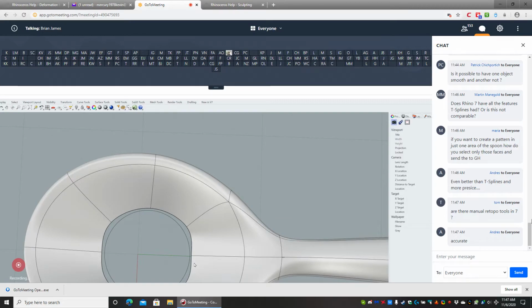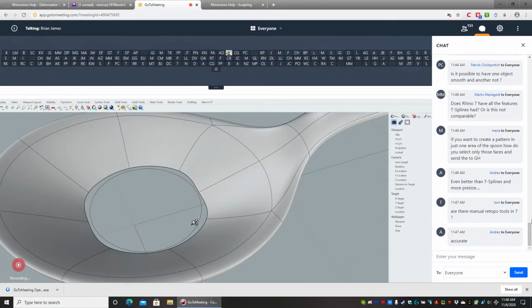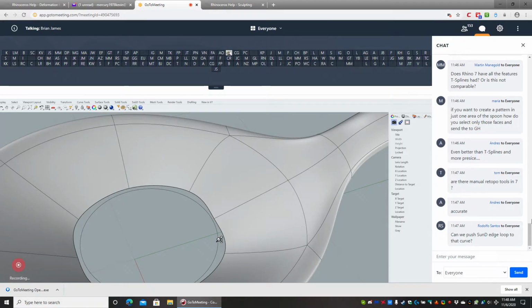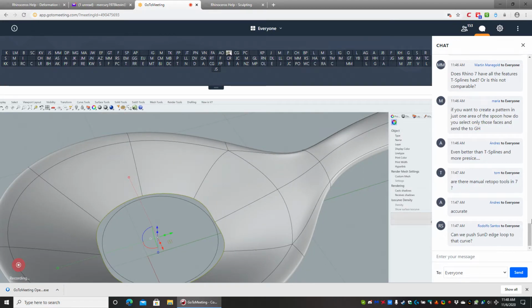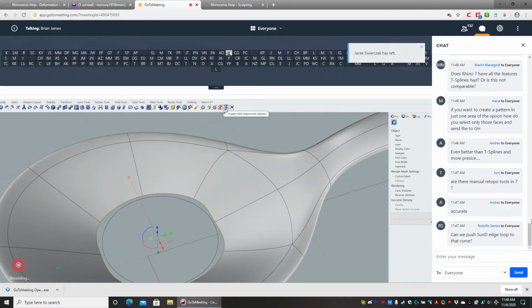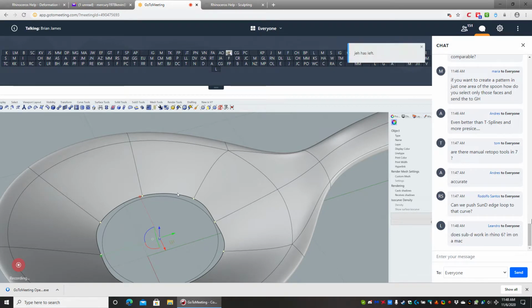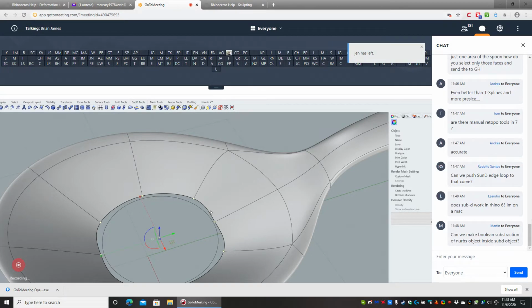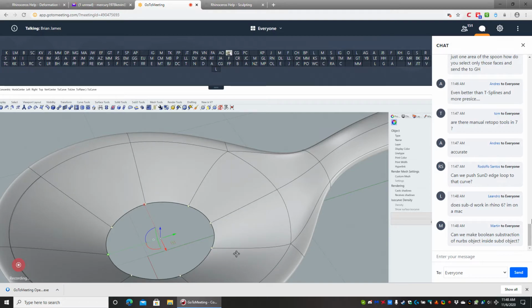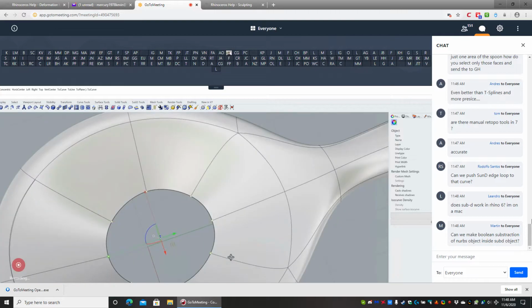You can say, okay, I'm going to sub-object select that edge loop. I'm going to go into the SubD tools. I'm going to toggle, this is the important part, I'm going to toggle that edge loop selection into vertices. Because the edge loop selection was real fast to do. And then toggling it into vertices selection lets me then go into align to curve and select the circle. And they go to the circle.